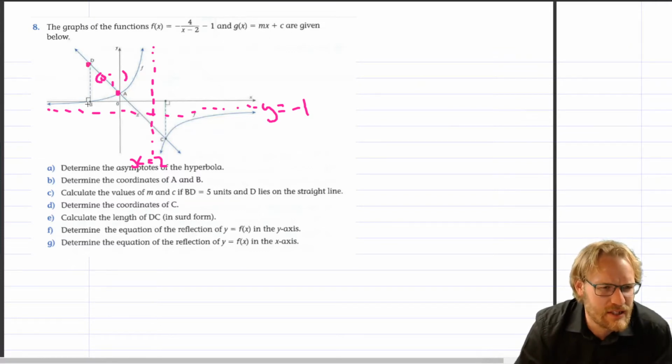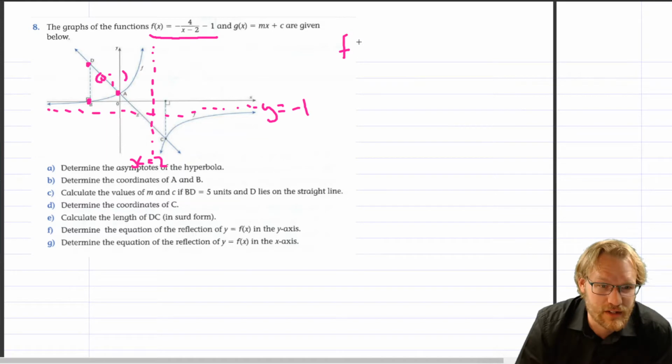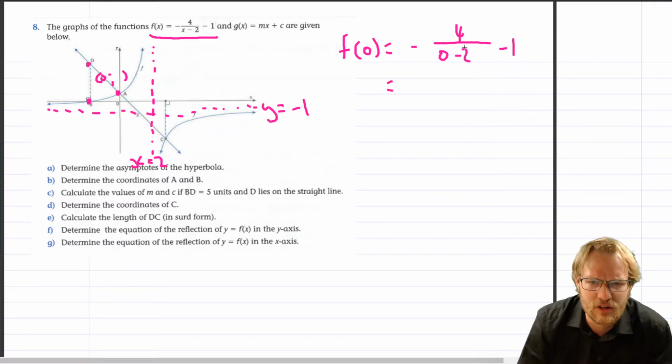Okay, d and b. A is also where the two graphs are equal to each other. It's also the y-intercept of the hyperbola. Well, if it's the y-intercept and we've got the full equation, we can just substitute x equals 0 and we can find out that value. I'm sure it's going to be necessary at some stage, and with so many questions, I'd be tempted, let's just find it out. We can put in the diagram. F of 0 equals minus 4 over 0 minus 2 minus 1. So wherever we see an x, we're substituting with 0. So 4 over minus 2 is minus 2, becomes plus 2, minus 1 becomes 1.